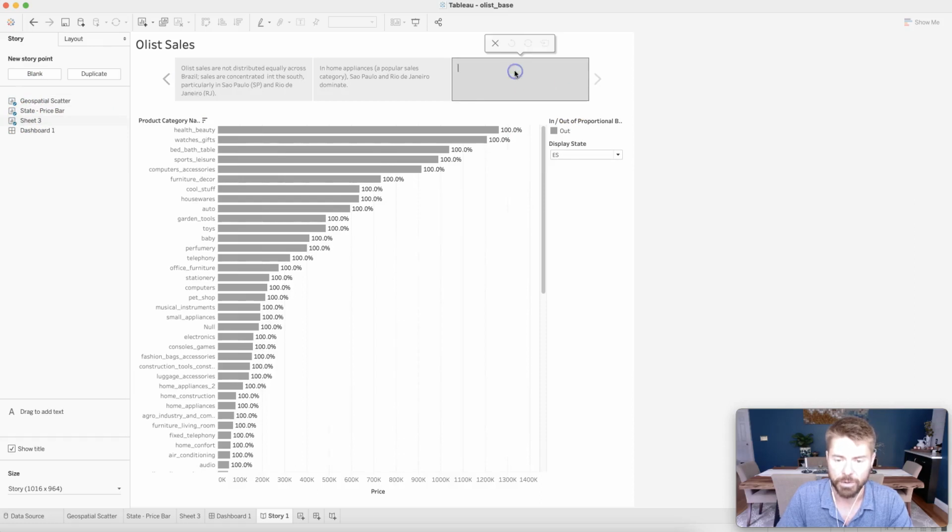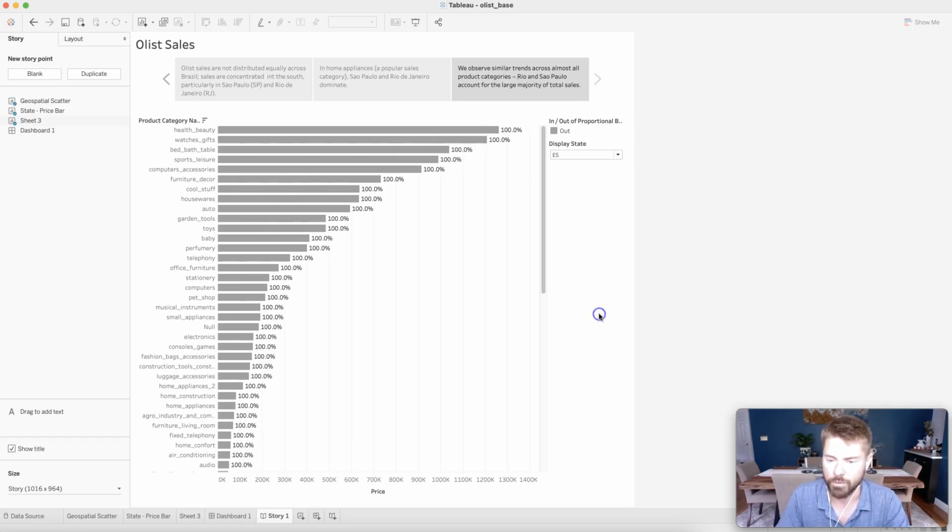This here, we would say, we observe similar trends across almost all product categories. Rio and Sao Paulo account for the large majority of total sales.